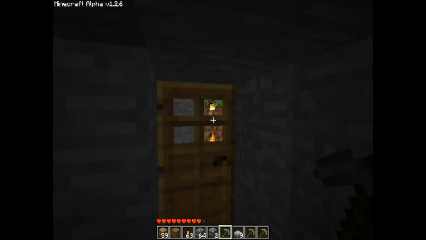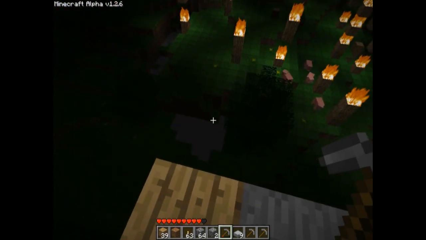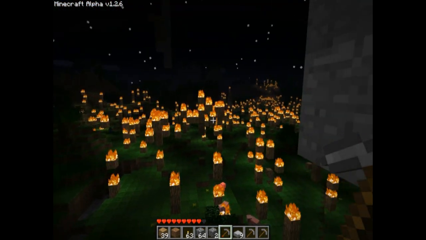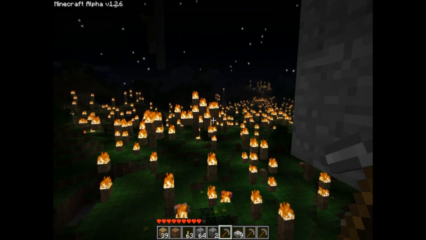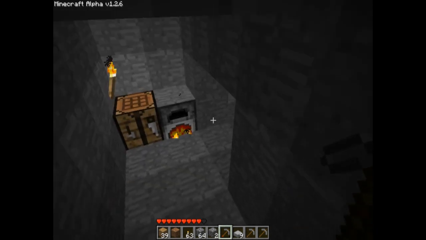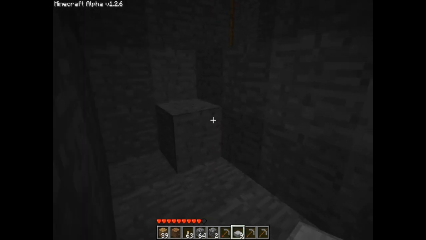Anyway, it's dark out still, as you can see. And everything's on fire for some reason. I have no idea why. But you know, it happens. And pigs are on fire too, apparently. Anyway, you just go inside. Go down here and check out my smelter.